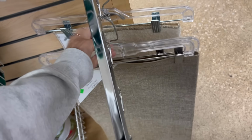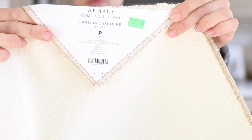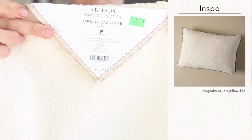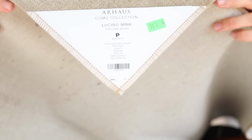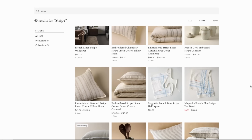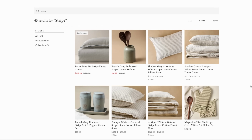Also from our house at a different thrift store at the Hartville thrift shop, I found these swatches. Again, really great quality. I found this boucle fabric for just $1. It's just enough to, again, make a pillow, reupholster a chair, make an ottoman, but you're getting genuinely good fabric for such a low cost. And it can really just stretch your dollar that much farther and make your space just that much more beautiful.